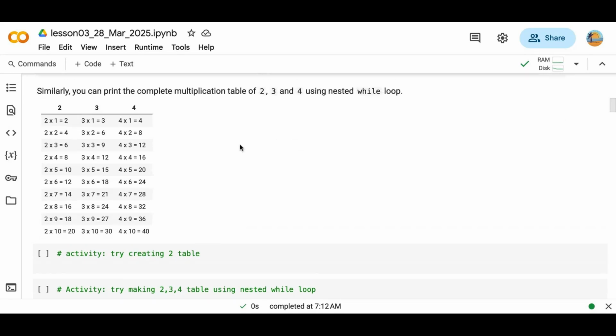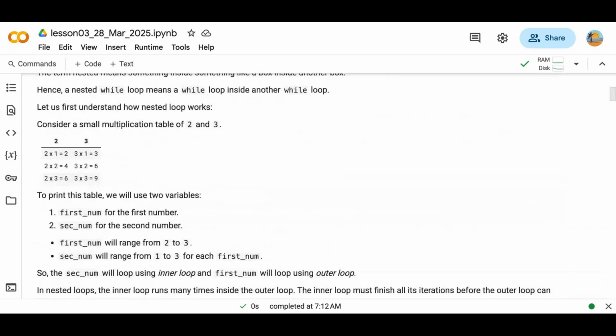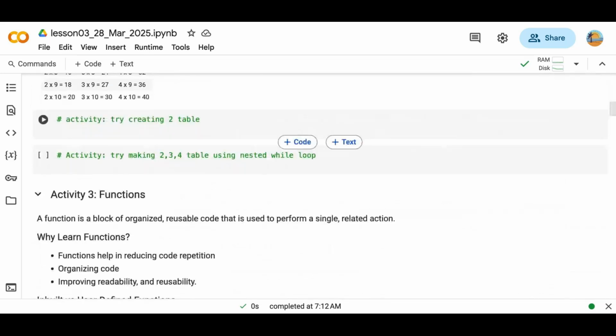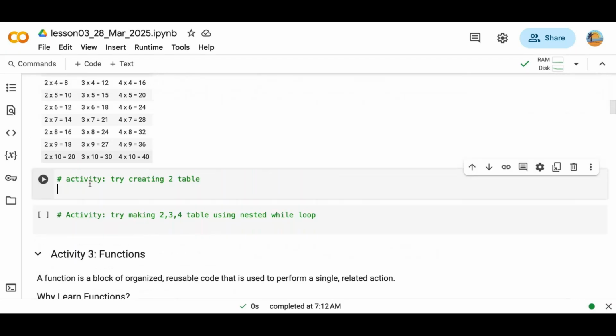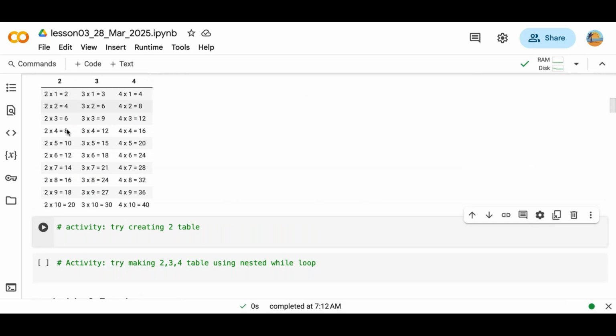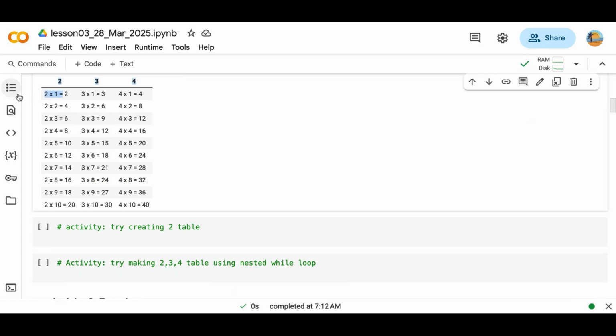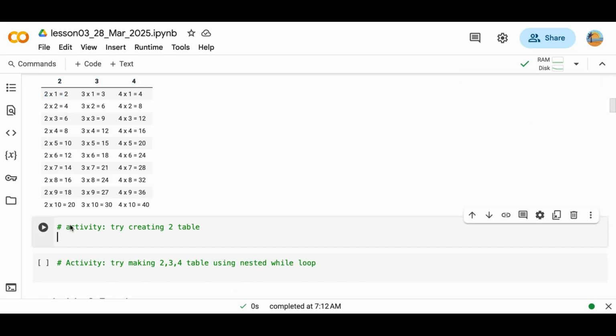So, nested while loop, like first we'll create the 2 table, then we'll talk about how a nested while loop is created. First, I'm not going to create the fancy thing, I just want the numbers 2, 4, 6, 8 to 20. Now you can try, just ignore all this. How to get output from 2 to 20. So we used while loops yesterday, then we generated like 3, 5, 7. So you had some logical statement written there, right? The same way, how to get this 2 to 20, just think on that. Because we need the logic to get the outputs, not only syntax.